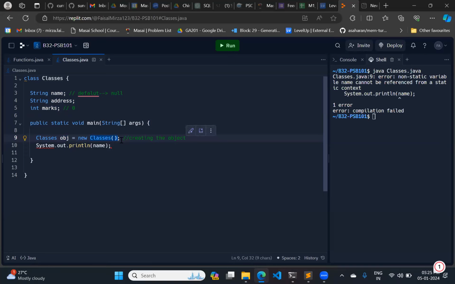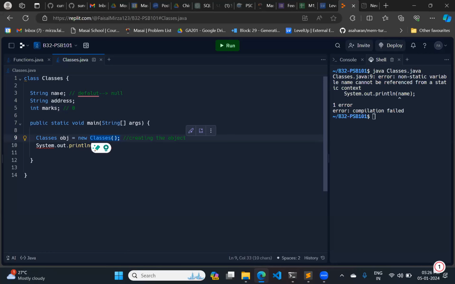Actually, this is called the constructor of a class, and it is a default constructor. Even though you are not able to see any constructor whose name is classes with round brackets, the compiler will provide you a default constructor. Even if it is not visible over here, it will be there inside the bytecode. We know that our Java code first gets compiled, then it will execute. So first it will check whether the default constructor is there or not. Even if you are not getting this thing fully, it's fine. This is the default constructor.